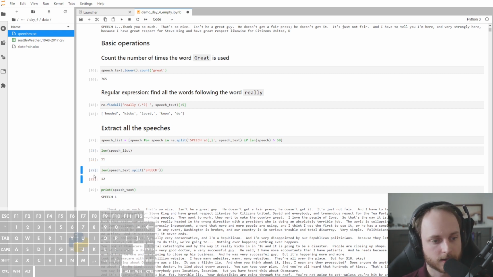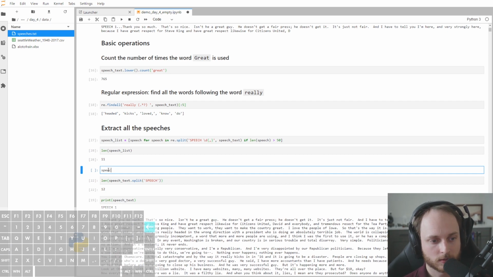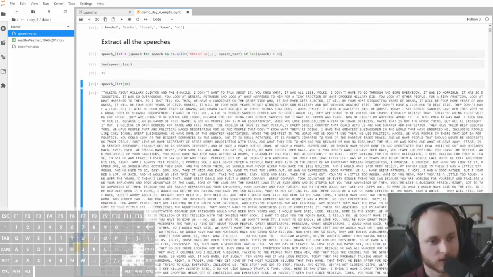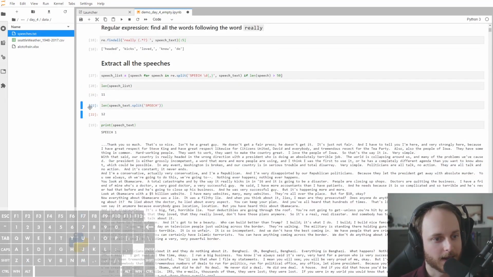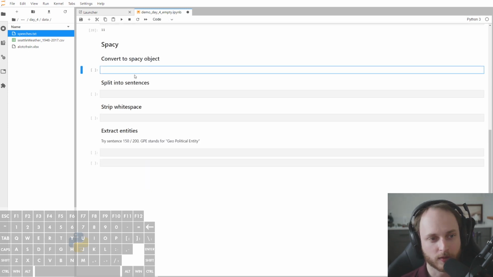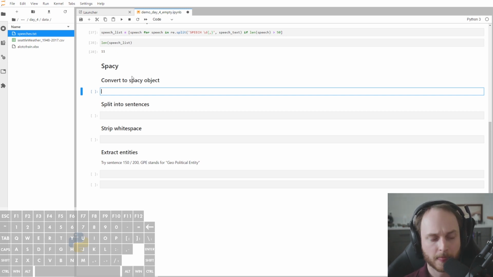And then if we were to go to speech list 10, for example, we now have another one. You can see this is in all caps, which is very typical. And we have now split this up. Now, these are basic operations that we do using basic Python. If you want to do something more advanced, like splitting it up into sentences, then generally you'd be better off using spaCy because that's more powerful and more convenient. So let's say we just take speech 1, to make it a little bit easier for us to do these operations. We'll get the first item of that speech list.